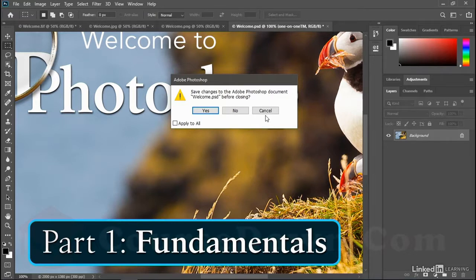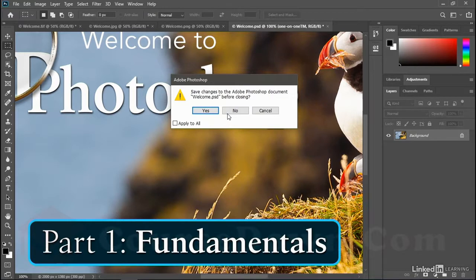In my case, what I want to do is I don't want to save any of those dreadful changes I just made, which is often the case, by the way. Oftentimes in Photoshop, especially when you're learning how to use the program or trying to figure out a technique, you're just playing inside the program. You're just experimenting with the file and you don't want to save the changes. And so let's say in my case, I don't want to save any changes.